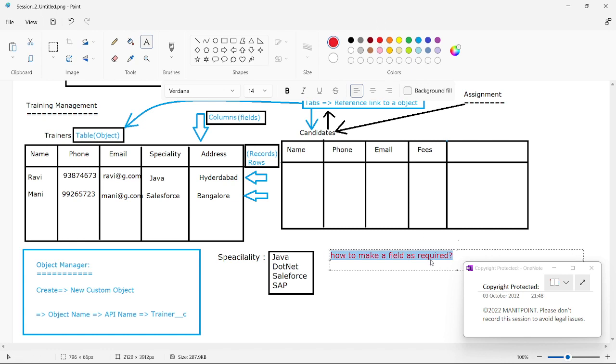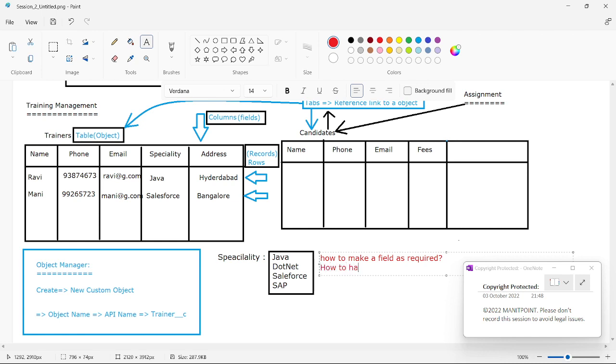What is the answer for this? Any idea? While creating a field we need to check the mandatory option. Correct. You can select the option called required, so it will make your field mandatory.